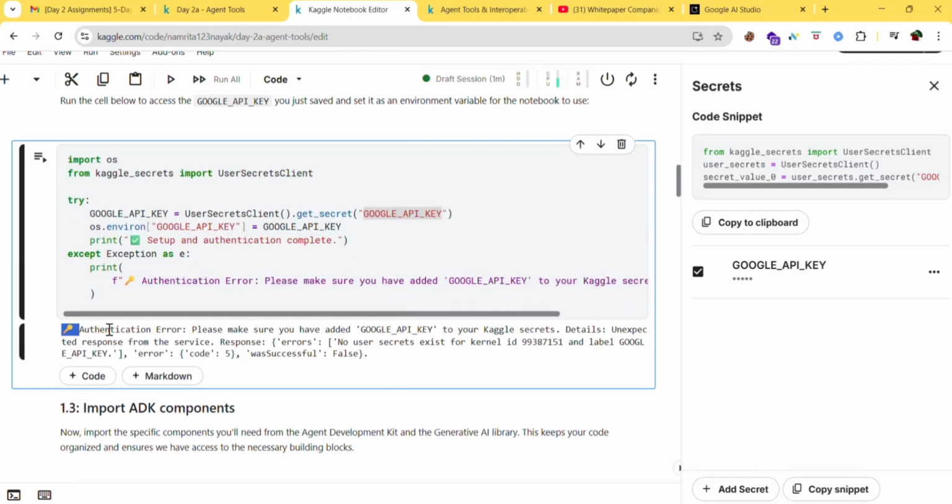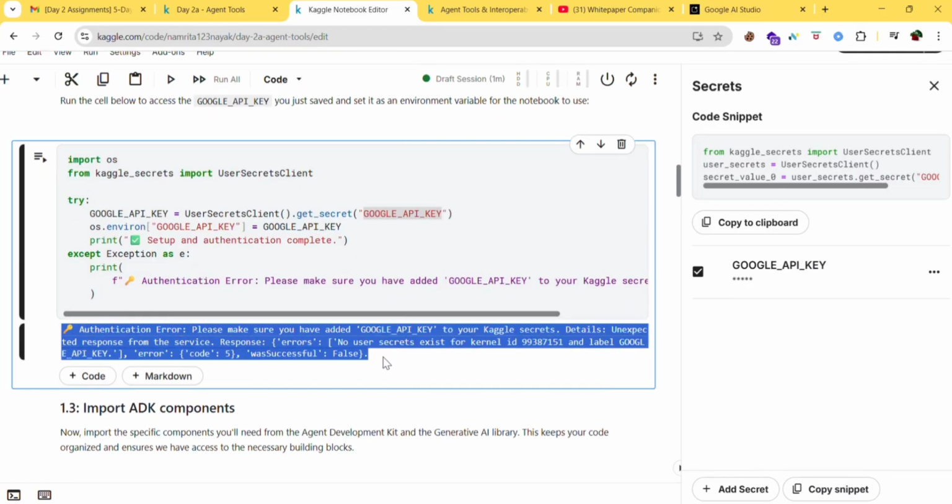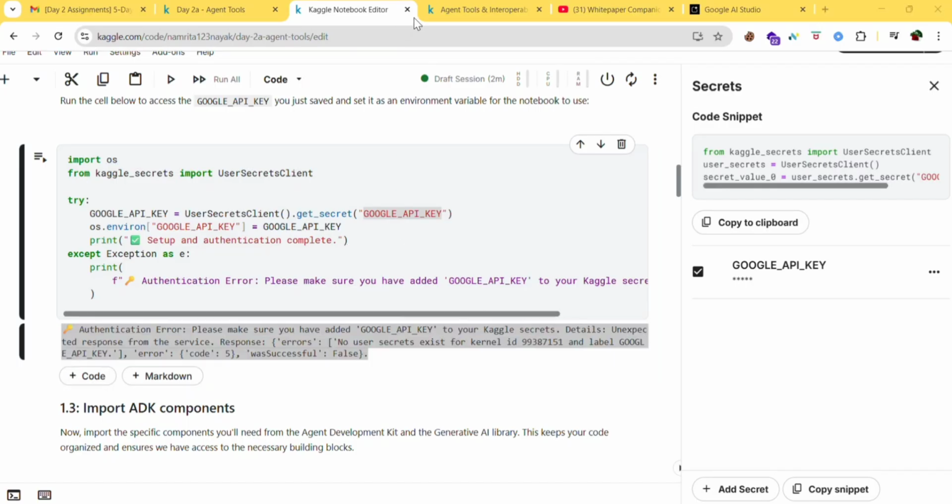Some of you are getting an error like this, right? Authentication error. This is because when you're performing this action, if you don't get this box, then you will get this error. Previously it was not showing like this, then I ran this code, so I got this error. So don't do like that, okay? If you get it like this only, then you're done with it. Now run it again.